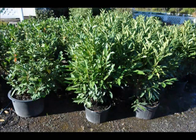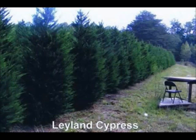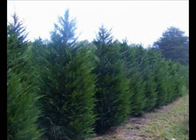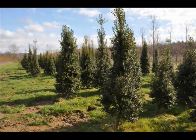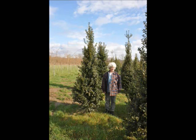In the way of shrubs, we have arrowwood viburnums, bayberry, blackhaw viburnums, a whole range of viburnums, dogwoods, red twig, silky dogwoods, elderberries. We also have forsythia, common lilacs, Japanese lilacs, Peking lilacs. We also have ninebark, and things such as Russian olive, which some people think is invasive. But we do sell a wide range of trees and shrubs, including winterberry holly.